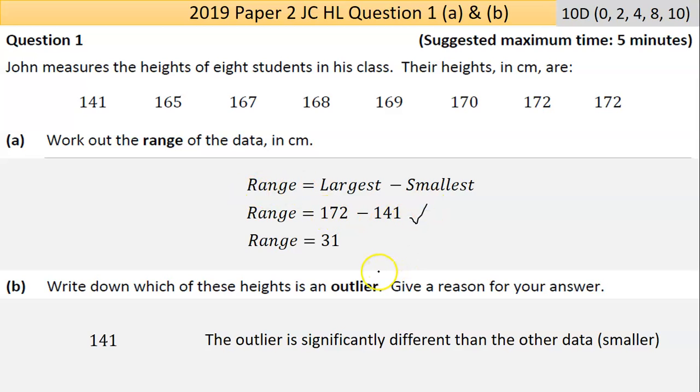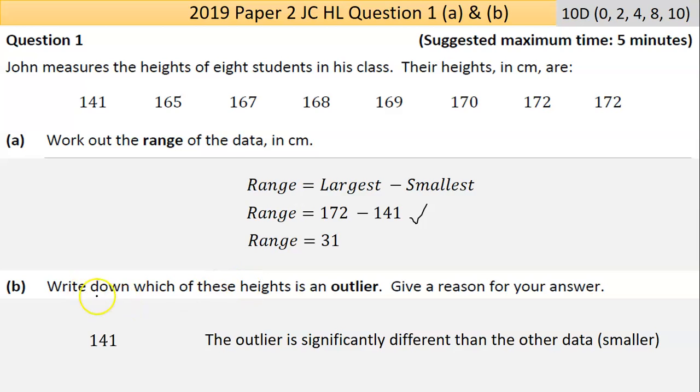Now I would suggest always showing the calculation, even if it's an easy calculation. You probably could even do it in your head, but show it just in case you make a mistake. Let's say you subtracted 172 take away 141 and you said 30. If they see a wrong answer, no work shown, it's 0. Whereas if you've shown the calculation, even if you get it wrong, you're going to have marks, potentially up to 4 marks, for what would be just an arithmetic error. You've subtracted incorrectly.